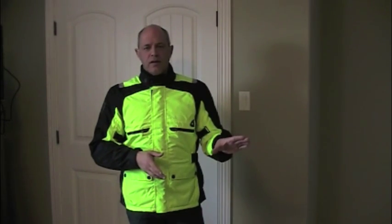It has better venting than this. But because it's a shorter jacket and the insulation is a little thinner, and there is more venting and more places for the air to leak, it's typically a cooler jacket earlier in the season. So I'm hoping this jacket will fill the void. In addition to buying this jacket, I also bought an electric jacket from First Gear, an electric liner that will plug into my motorcycle, which I'll do a review on later.